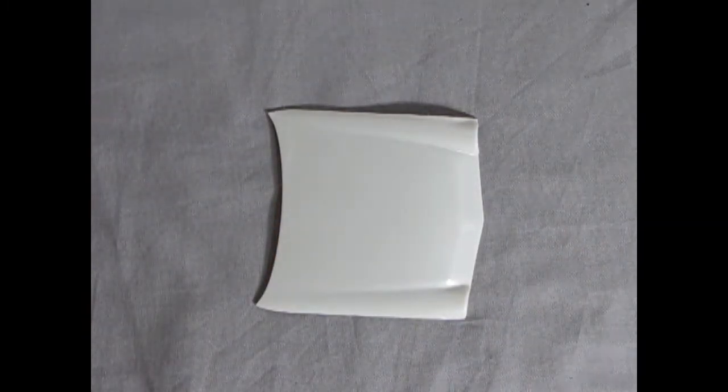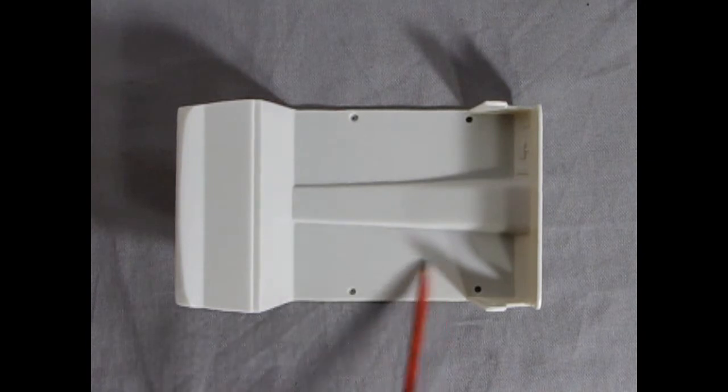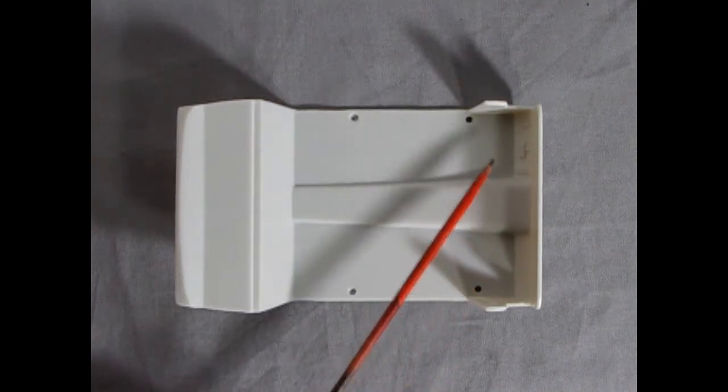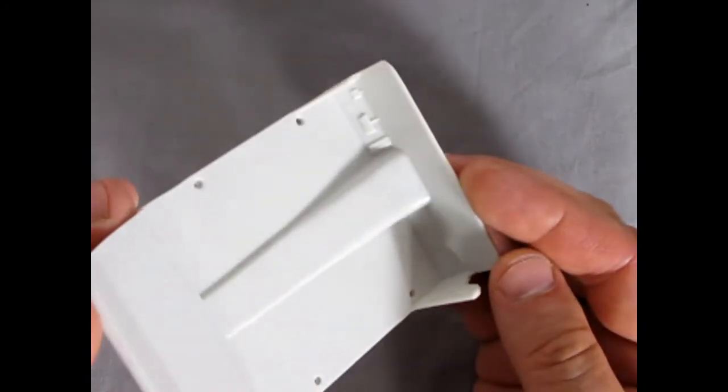Next up, we have our race-ready Matador interior, and there is one really nice thing about this, which I'll show you in a second here. There is a carpet on the floor, and we do have the correct floor pedals inside, as well as this nice package shelf in the back.